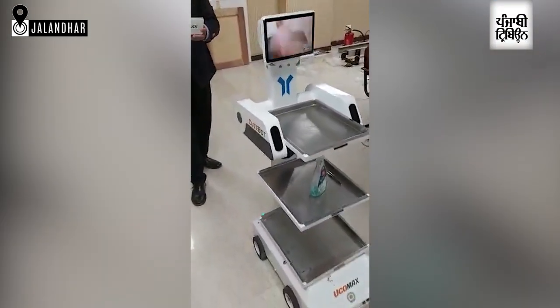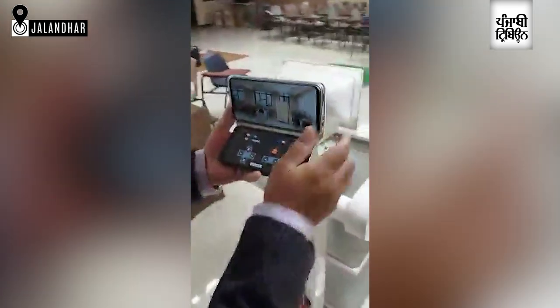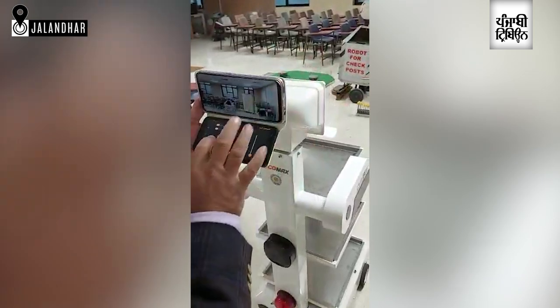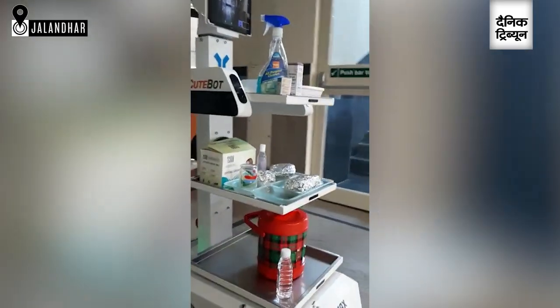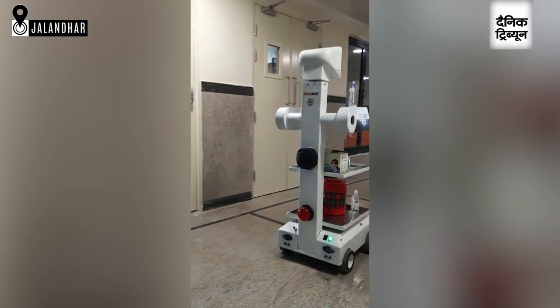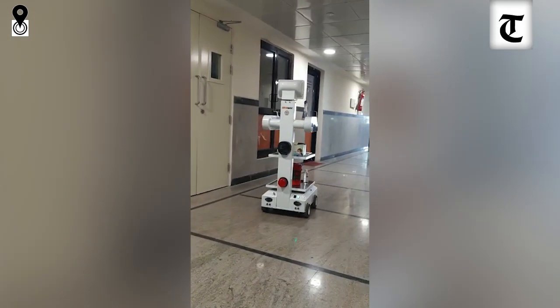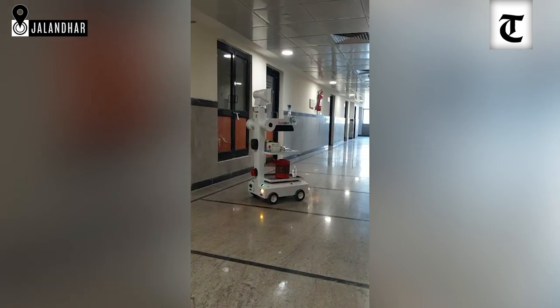You will see how to move this robot in the forward direction. This is the front view of the robot. I am pressing it here for moving it in the forward direction — you may observe that the robot is moving forward. If I want to turn it to the right side, I am pressing it and the robot is taking its right turn. If I press it on this side, it moves in this direction.